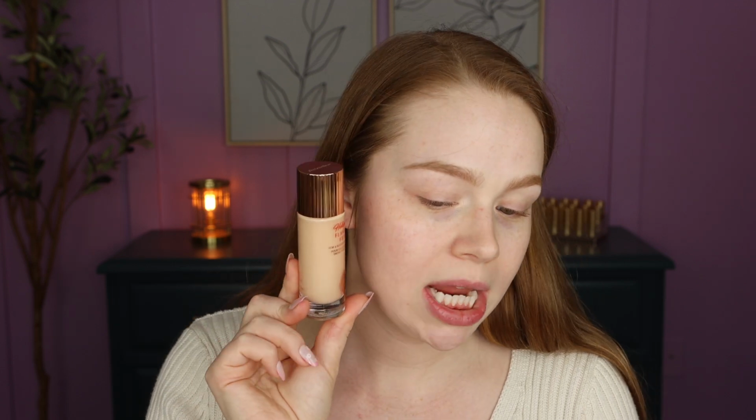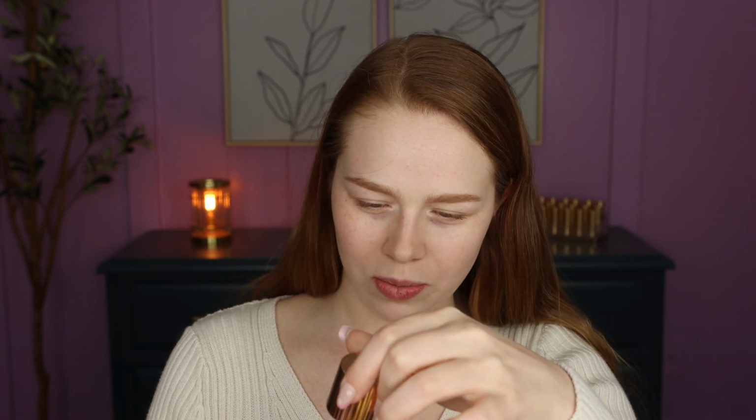I grabbed the shade 1, which is fair, and some of these shades are available in like little tiny versions, but the fairest shade is not. The packaging is really nice, and I feel like the shade looks a little bit deeper than my skin tone, but it looks neutral, which I appreciate because for me, I don't like the texture of the e.l.f. dupe of this, the Halo Glow liquid filter, and I also don't like the tone. The undertone is just very orangey. It does not look natural on my skin. So we're gonna give this a go today. Is it a wand? It is a wand.